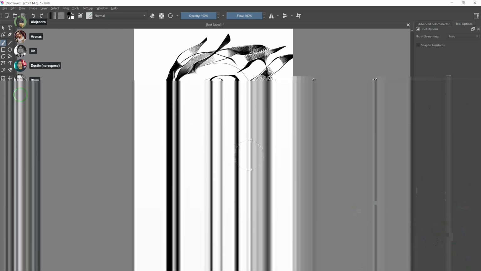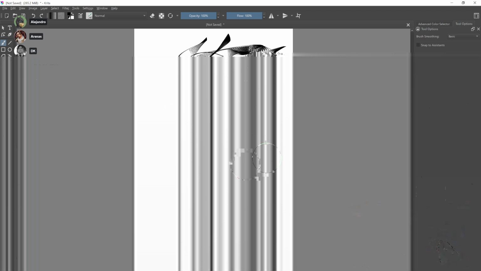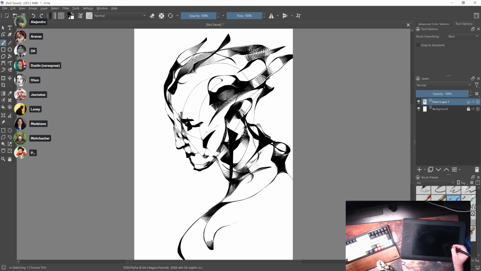Big brush strokes. The thin chrome is meant for sketching, and the large chrome is meant for rendering, painting. The thin chrome looks like it's in color.